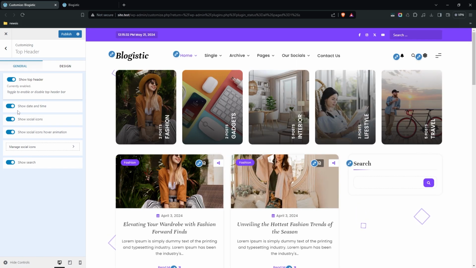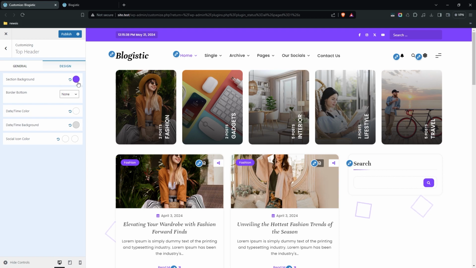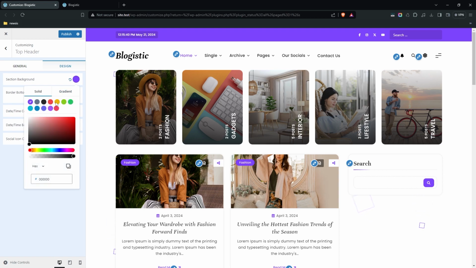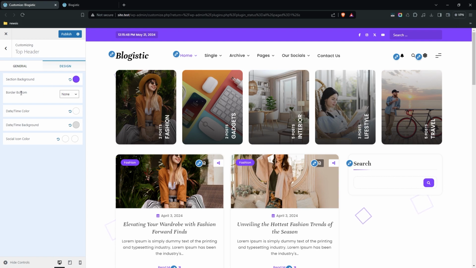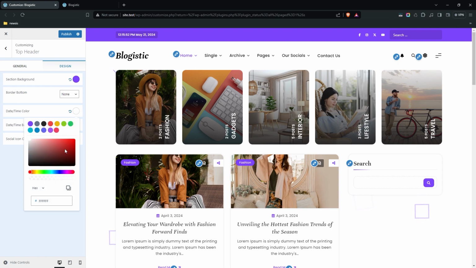Show or hide social icons. Social icons hover animation. Show search option. Choose section background color. You can select border bottom. Choose daytime color.